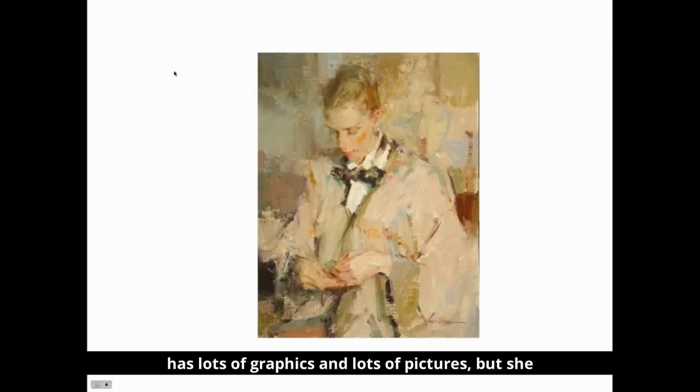But she makes some really interesting observations, not only about how we see, the science of seeing, but also makes some connections with viewing art that I think a lot of artists could find interesting. So it's just an overview on that whole idea, the science of seeing and how that affects us and what impact that has on art and on painting.